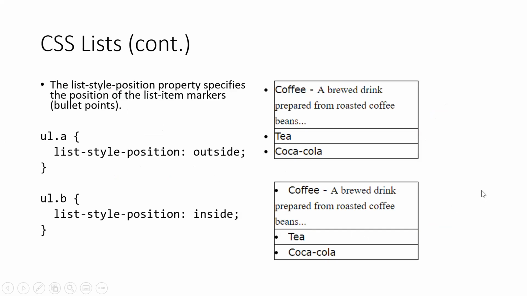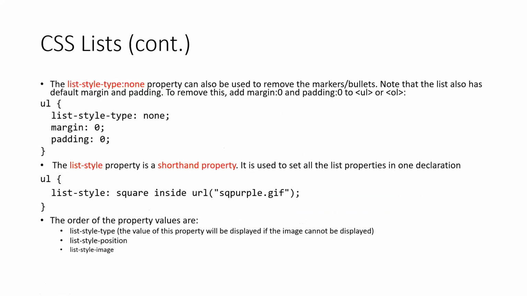And then you can also discuss where to put the details. That means the bullet points, whether you need them outside. So that's what it says, list style position outside. So that will be outside of the block there, or you can have it inside. So that means this is inside. So these are the changes of markers, how you may actually put into lists.